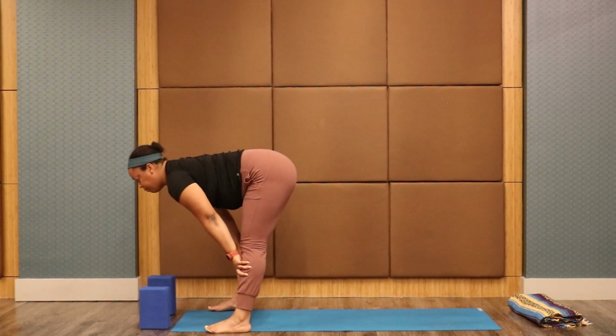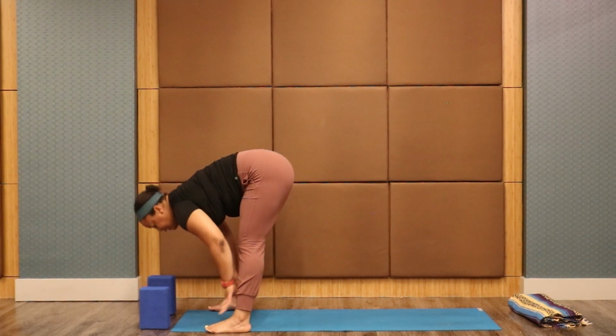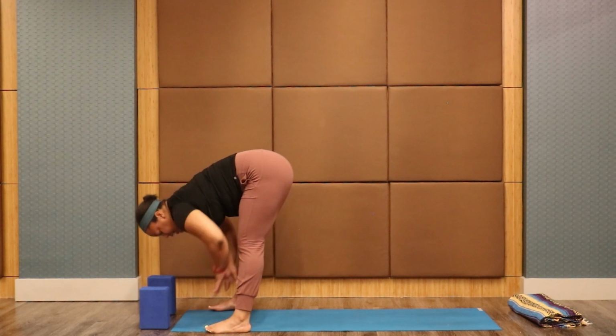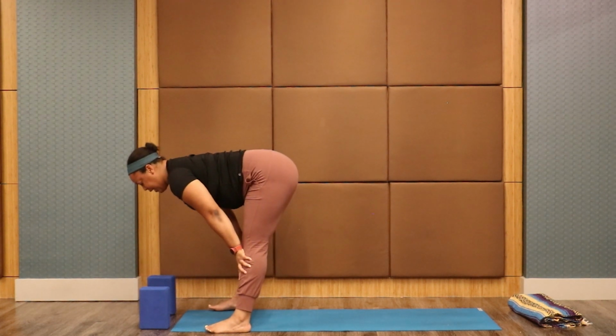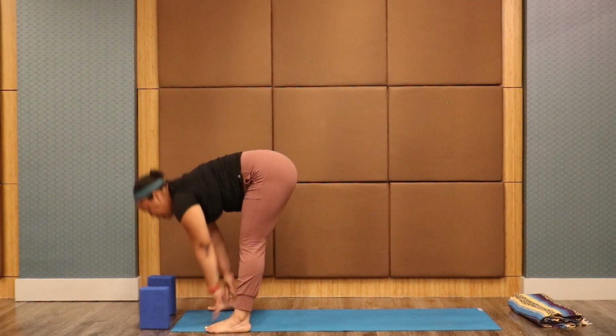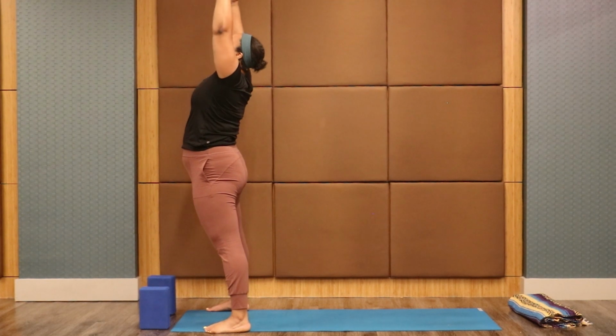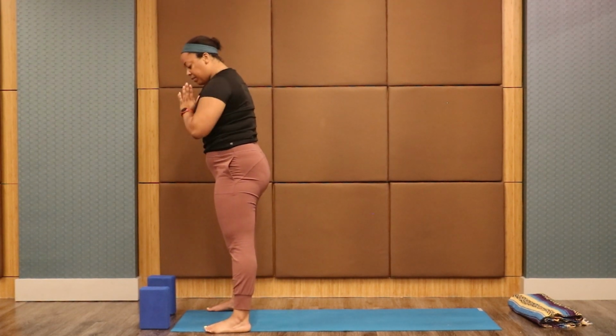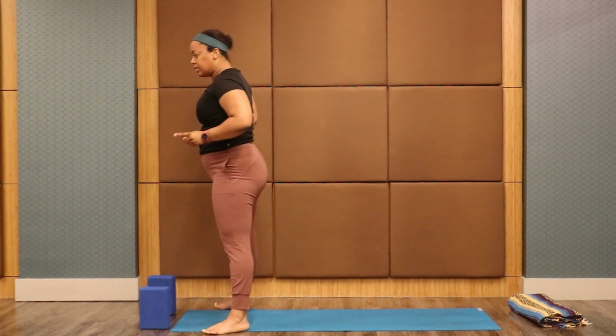Inhale to lift up halfway. Exhale to fold. Inhale, lifting up halfway. Once again, exhale to fold. Inhale to reach your arms up. Exhale, draw your palms together. Now take your feet and turn your toes out just slightly here.